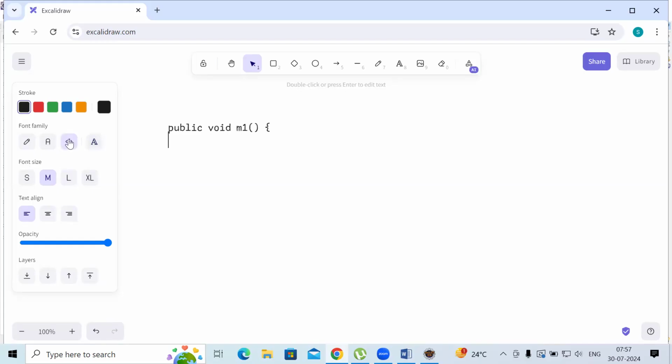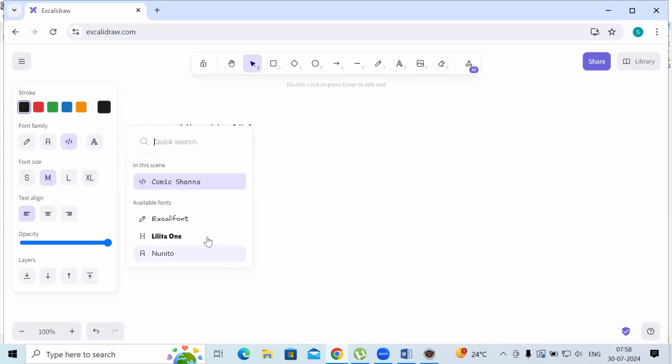Am I clear with you? Public void m1. Everyone, public void m1. m1 is my method. In m1, I'm writing a try block.